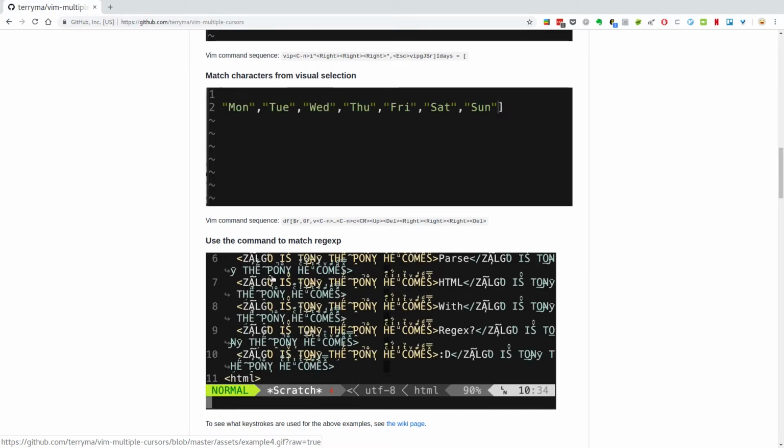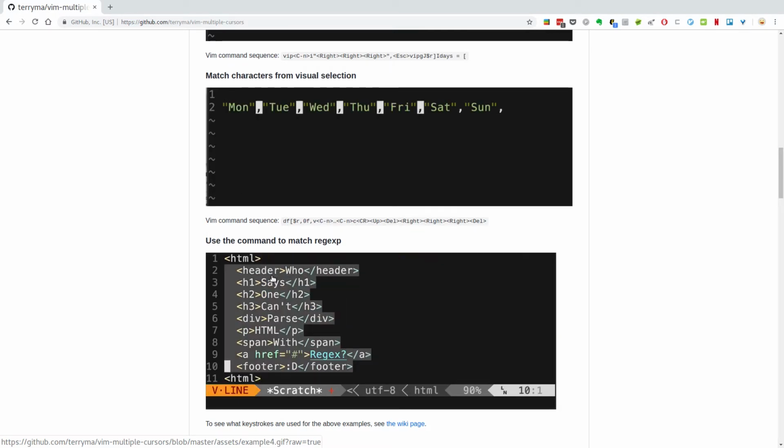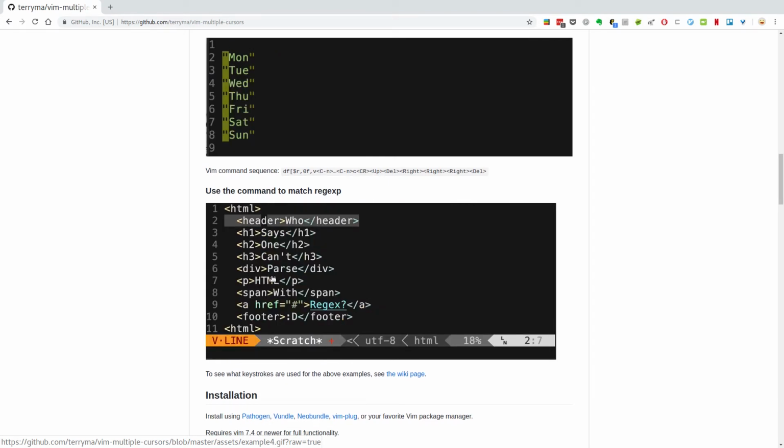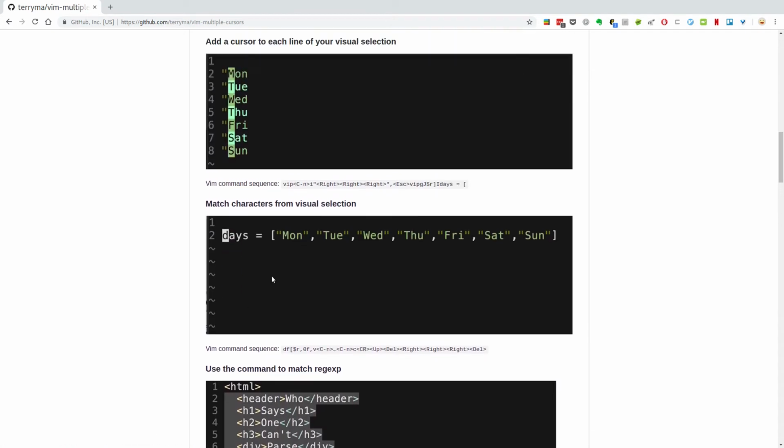It's just like magic, right? I don't know what they are doing. But basically, that means you can do multiple things at the same time. So you have to define, add more and more cursors. Yes, I think there are different things.